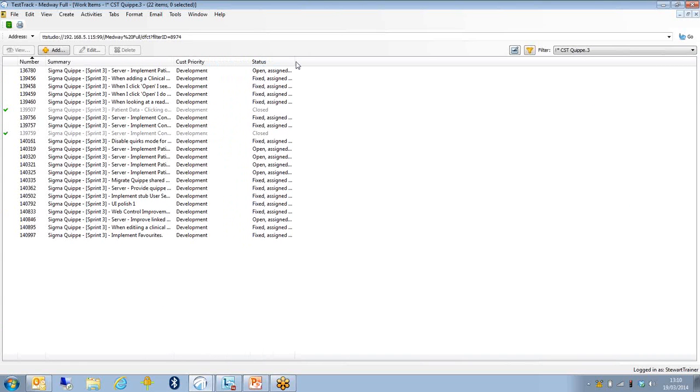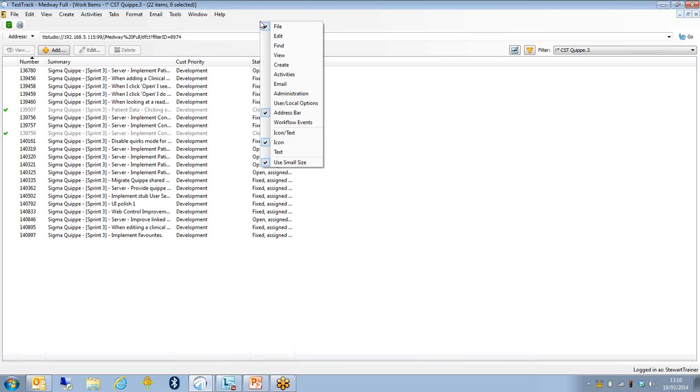So, let's go back to the core items that we need to add. The first thing is our menu items. This up here doesn't have an awful lot going on. If I right click on this top toolbar now, you'll see that there is a menu here of all the different menus that can be put on. What I'm going to show you are the most useful ones for us. By all means you can play with this and put something different on should you wish to, but these are the ones that will get you started the quickest.